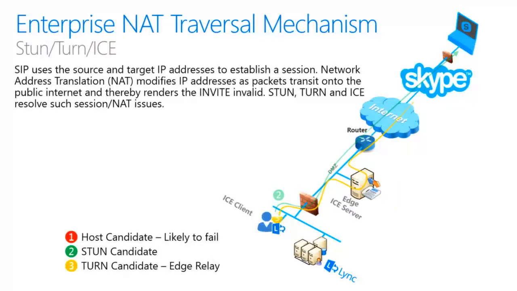And then the third one is where you allocate an address on the edge relay. So the Lync client will allocate a port on the edge relay and advertise that in its SDP, and that's one that will pretty much punch through and allow full end-to-end connectivity. So this is very similar. ICE is a concept that could go on for another deep dive just on the ICE protocols and the details. But the important takeaway is that by offering these sets of candidates and using the existing NAT firewall traversal story that we use for Lync, these Skype endpoints get direct connectivity to the Lync endpoints.